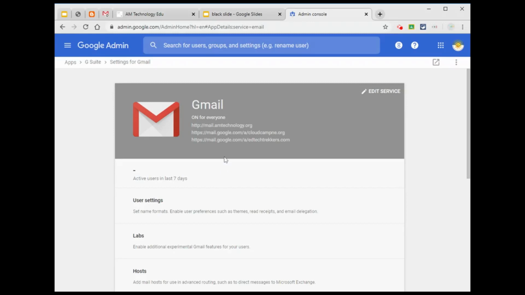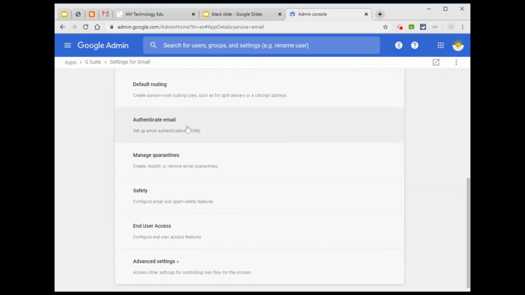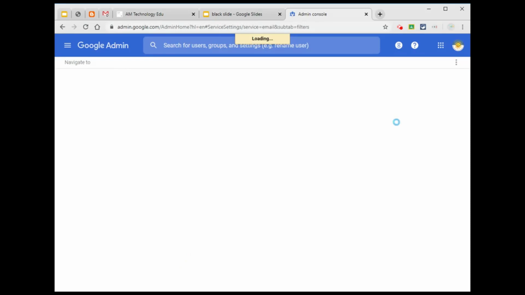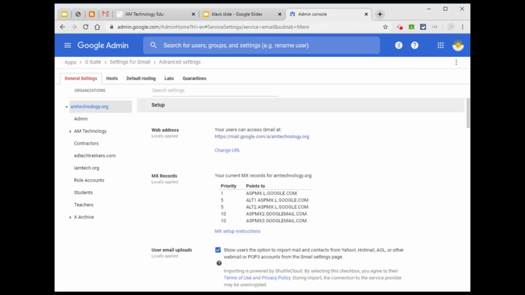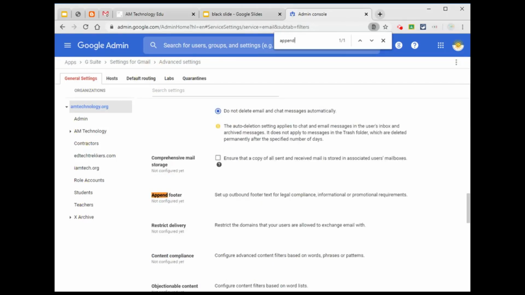So scroll down to Advanced Settings. And in Advanced Settings, we're going to be looking to append the footer. This is where I just want to mention that often you might be following directions for configuring things in your admin panel, and you can't find what you're looking for because there are so many ways you can customize G Suite. Sometimes I need to follow the technique of searching using Control F. In this case, we're going to use append footer. So I search for the word append and boom, there it is right there on the screen. I also could have scrolled for it.